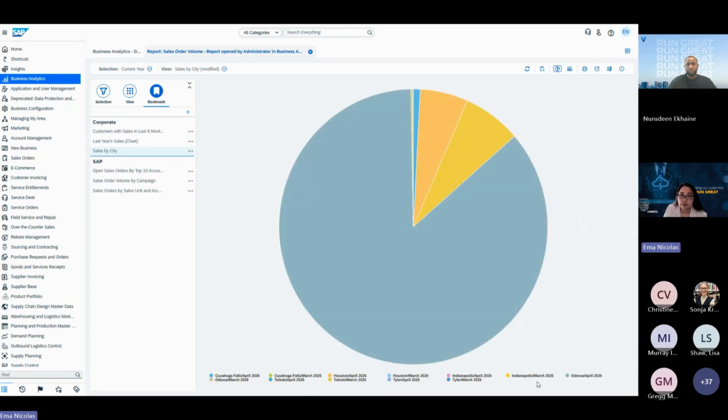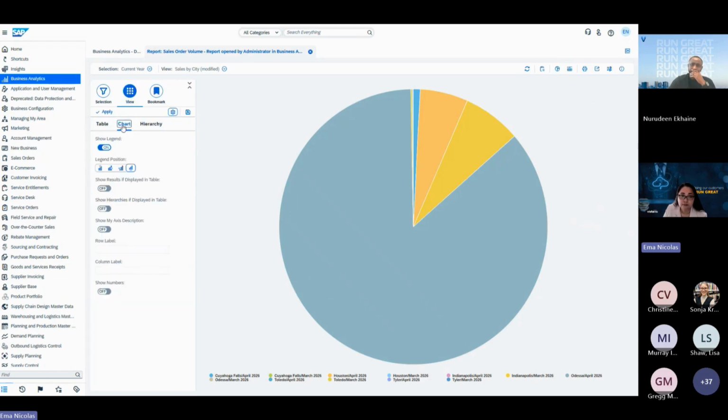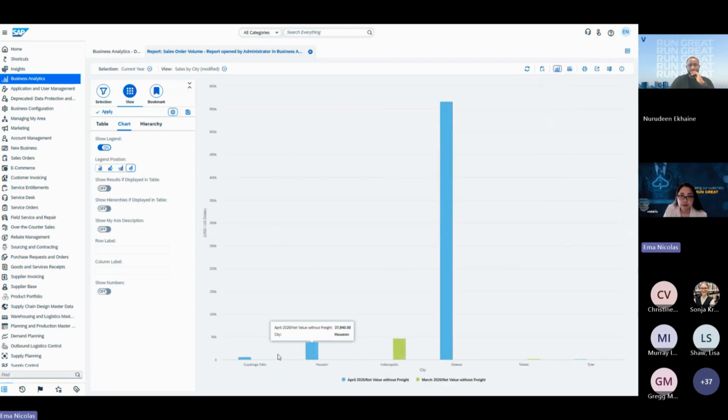And if you wanted to change this a little bit, you can go back to view and click this gearbox and then make modifications to your chart here. So you could, there's a row label and a column label. So, I mean, it's a pie chart, so that's not applicable. Let's go on maybe a bar chart, maybe a bar chart's better.